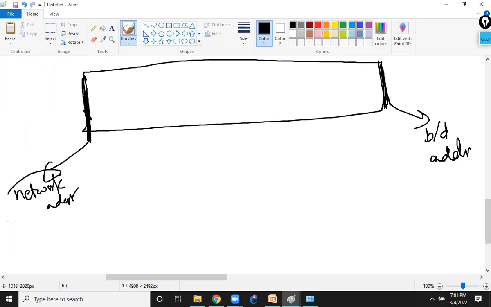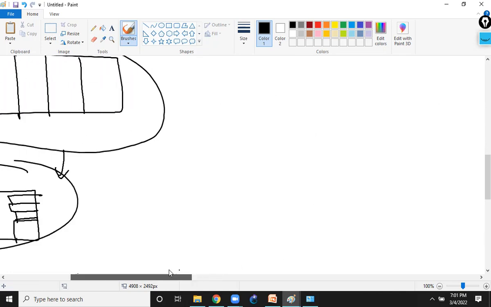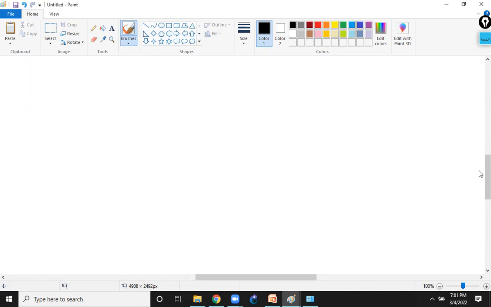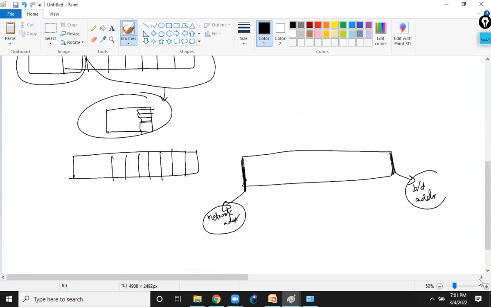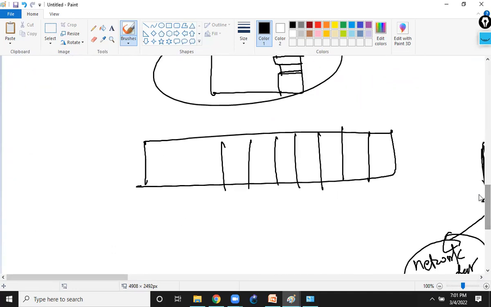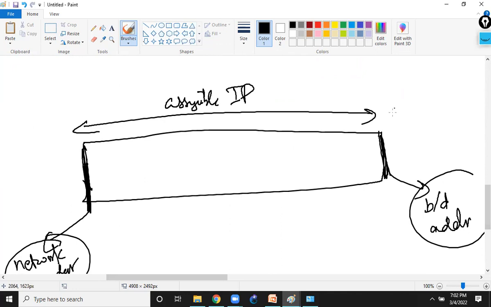And in between, what we have is called assignable IP address. You already know this, right?